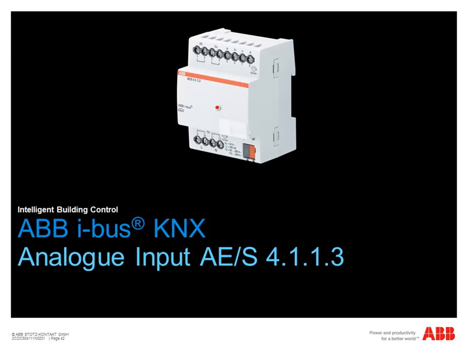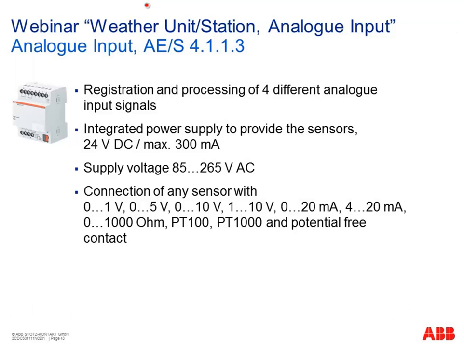Finally, the analog input, which is very similar to the weather station. If you look at the device, it's not really different. It looks the same, first of all, but there are some differences, of course. Again, it's a 4-volt device to connect up to 4 analog signals. And in this case, not mainly made for any weather sensors, but made for any kind of sensors having such a control signal. Again, the same as before.